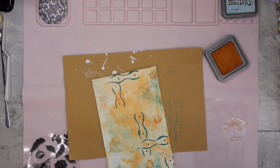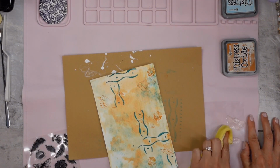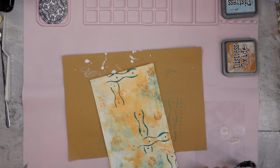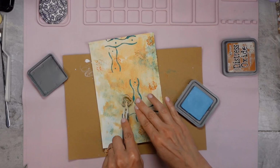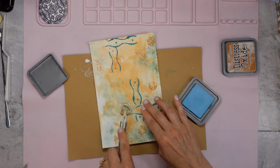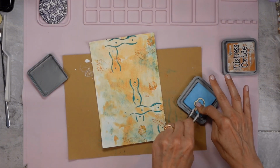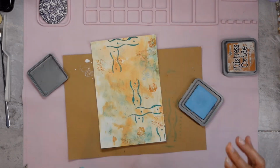I'm just working up the background, getting the layers in place, and then I came in and used the stamps that come with the set. I used the butterfly, a flower, and a leaf branch, again building up the background, and I just used the Rusty Hinge, so it appears a little bit darker because it's not watered down. And then I also had fun using one of the little wooden embellishments in the Tumbled Glass to double as a stamp.